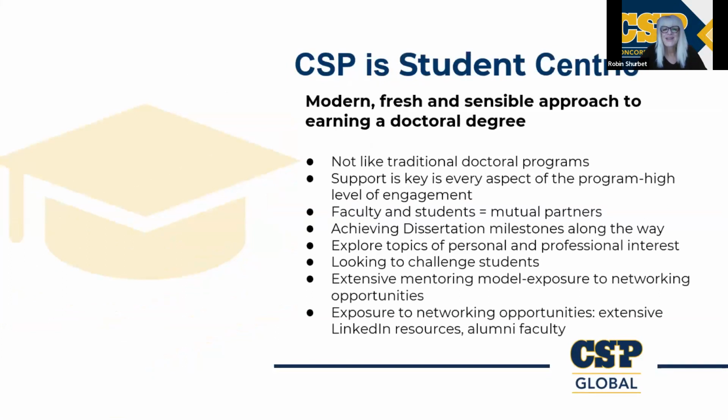All right. So we take a modern, fresh, and sensible approach to earning a doctorate degree. What does that mean? We're not like traditional doctoral programs in a number of ways. Number one, support is key in every aspect of the program. There is a high level of engagement from our experienced faculty. Faculty and students are mutual partners. This is about you and what you'd like to study and what you'd like to do. This isn't about the university.